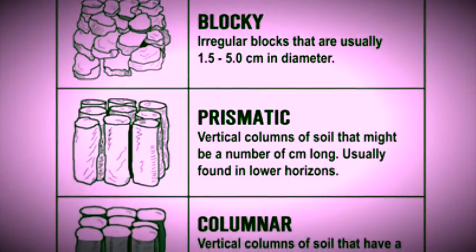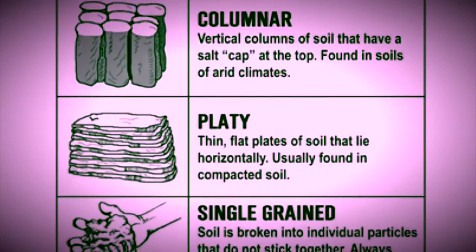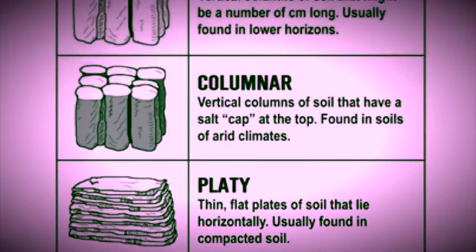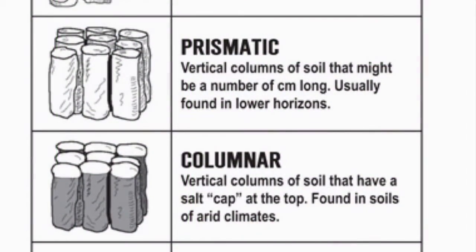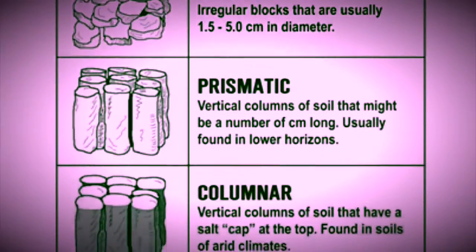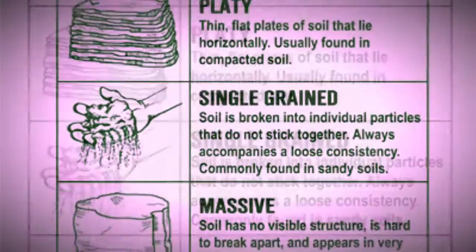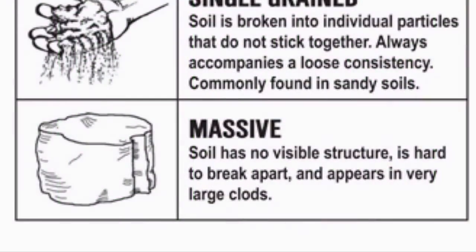The stuffy, textbook classic definition of soil structure will say that it is the shape your soil takes. And that is granular and blocky there. That is going to be in the A horizons, a little bit of the B horizon on the blocky stuff. You see that my soil was pretty granular. It looked like coffee grounds or cookie crumbs. Down below in those other subsoils, you've got prismatic and columnar. Those are going to be underdeveloped soils that contain that shape. Platy, as far as the platy, is going to be a severely compacted clay-rich soil. The single-grained is going to be a silty, kind of lifeless soil. And then you've got massive, which is basically something that has zero structure at all, what's called hard-setting soil.